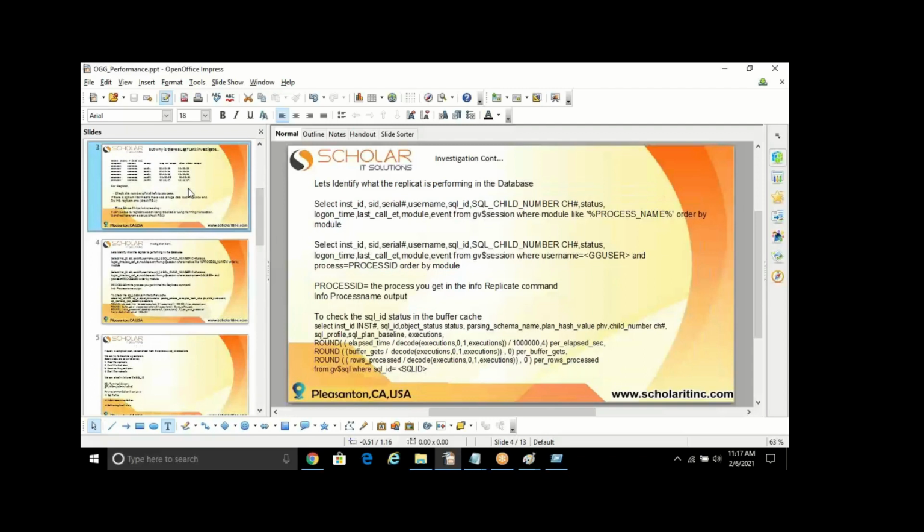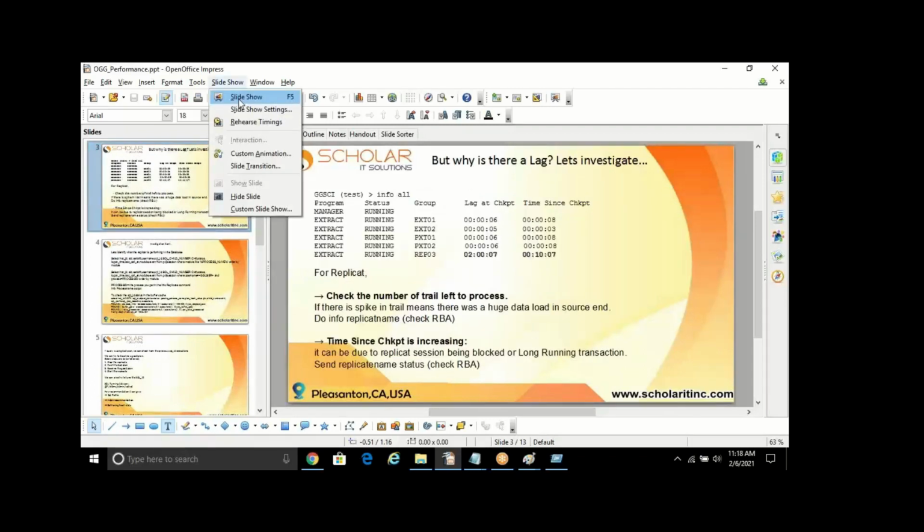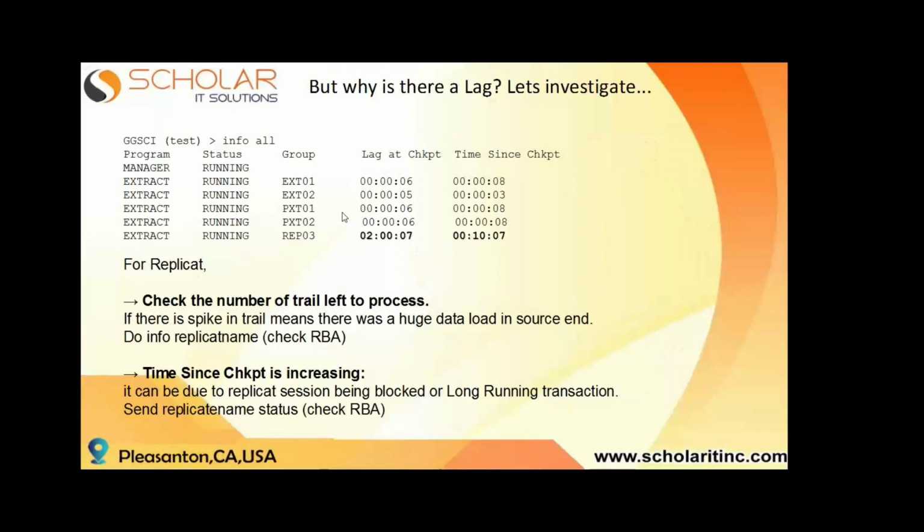So I'm just saying, these are the use cases. Even this will help in interviews. One of my friends was straight away asked how will you improve the performance, or how will you investigate?